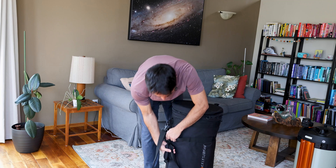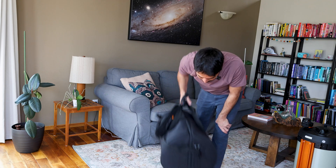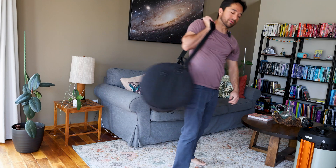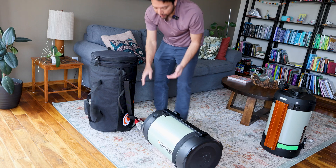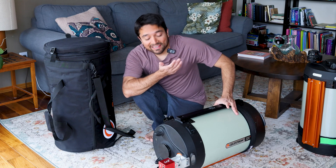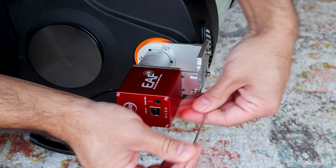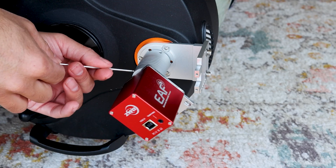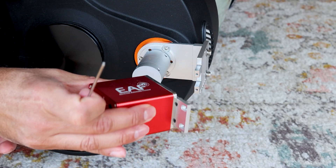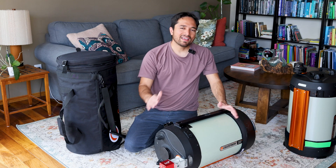Let's see how it feels when we're moving it around. Yeah, that's totally doable. And of course we can carry it around using the shoulder strap. I was a bit worried that I wouldn't be able to fit it in there with the ZWO focuser, but it works. If I really want to make sure there's enough space in the case, I can always just take the ZWO focuser off when I'm traveling. All I need to do is take off these two screws and the ones here and here, and then the focuser will just pop off and I can attach it again when I get to my destination. But I think it fits fine with the ZWO focuser. It's a little bit tight, but I don't think that's a problem.